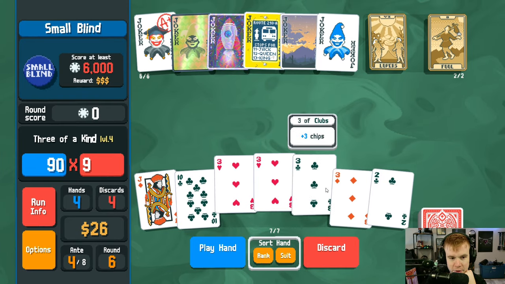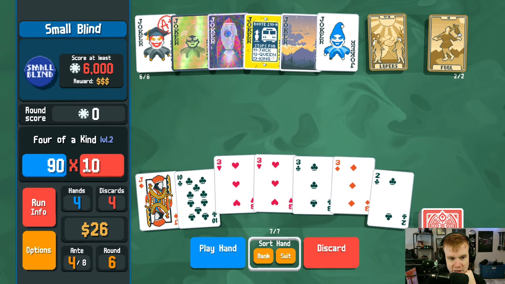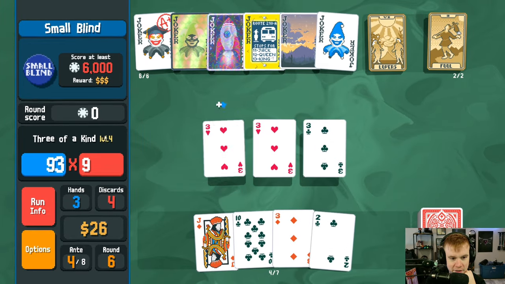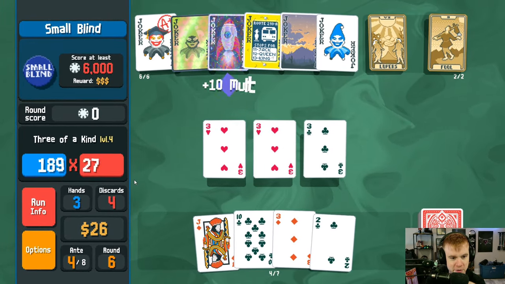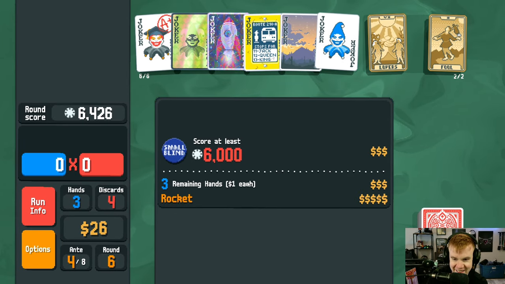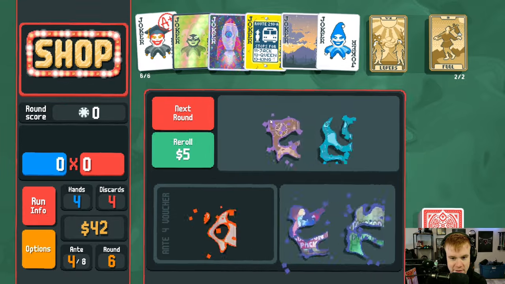You might think I'm crazy, but I'm going to play three of a kind instead of four of a kind. Even though this is like level two and it's 90 times 10, I think I could get another three of a kind with the threes. And I think four of a kind might win the round for us, which is not exactly what I want. Okay, well, I won the round anyway. Okay, I'm getting a lot of money. This is really good.